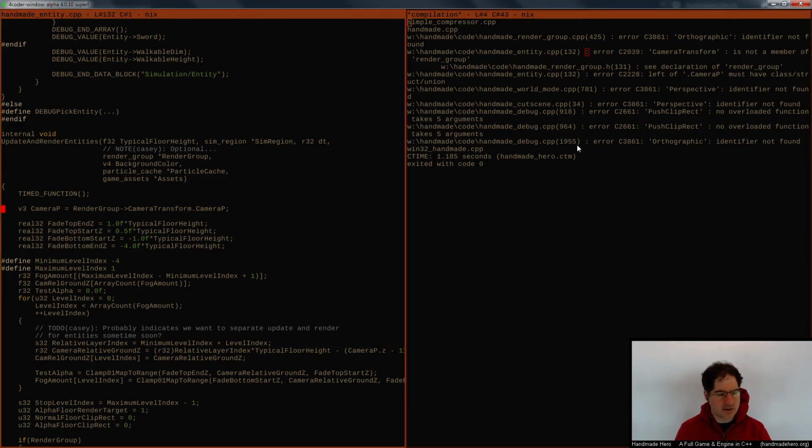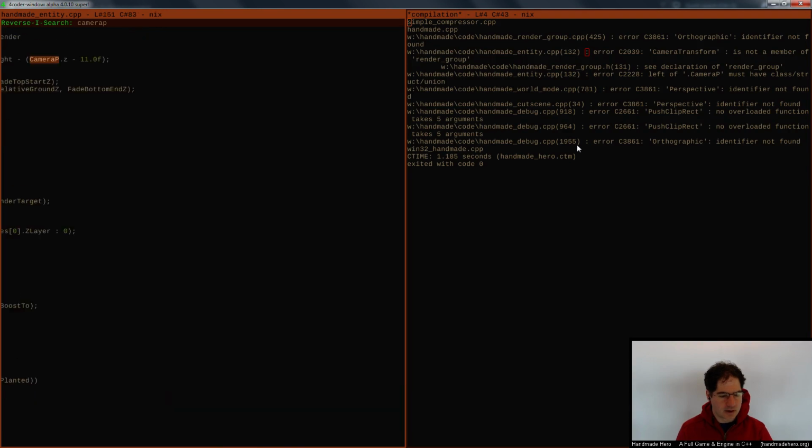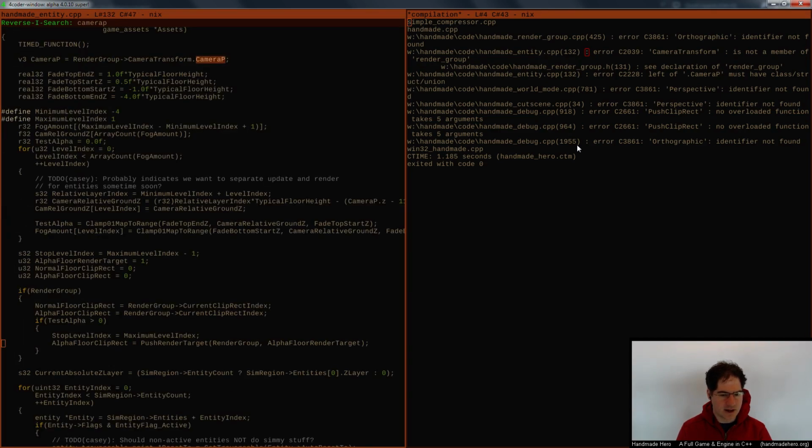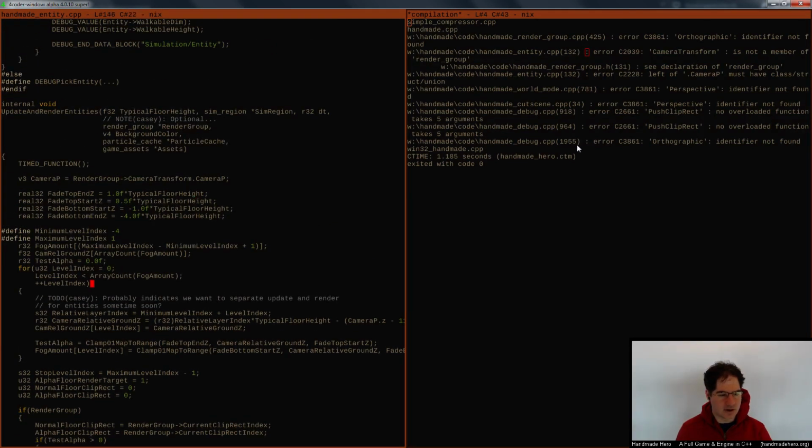All right, so in update and render entities, here it is trying to get the camera P out of the camera transform. I'm not sure what that's being used for. It looks like that's a hack already, actually. You can see that being a hack right there. And that's just, again, for that fog, that alpha and fog sort of split up, if that makes sense.